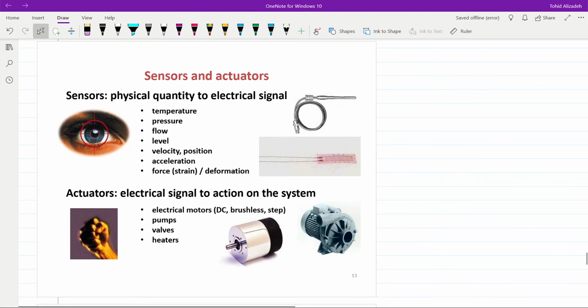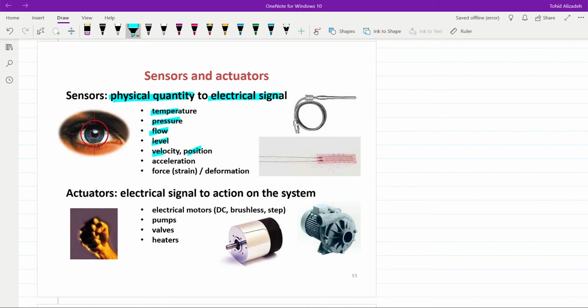In terms of the sensors and actuators, we will not deal with them a lot in this course, but you should keep in mind that with the sensors, we convert some physical quantity to electrical signal most of the time. We can sense the temperature, pressure, flow, level, velocity, position, and so on and so forth, and there are sensors for these purposes.